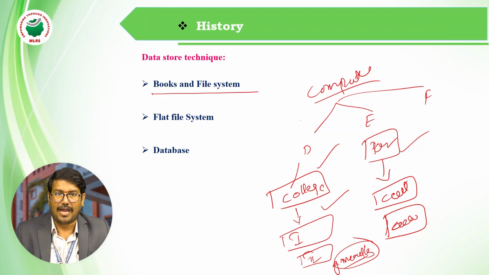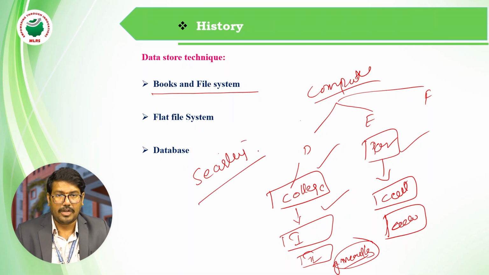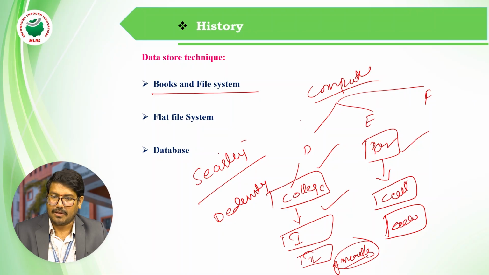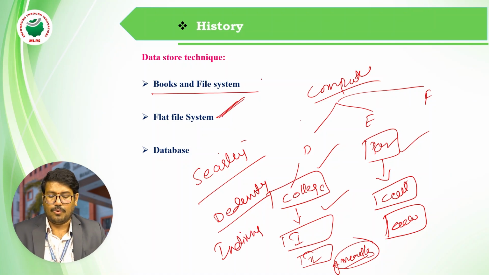So we have some drawbacks, and another drawback here is security. Anybody can modify my own data, so there is a problem with security. There is a problem with redundancy. Redundancy means repeating of data. I may again and again store the same copy of information multiple times, which wastes my storage. That is another problem. We also have a problem with data integrity, and a problem with indexing of data. These are the various problems with this flat file system.